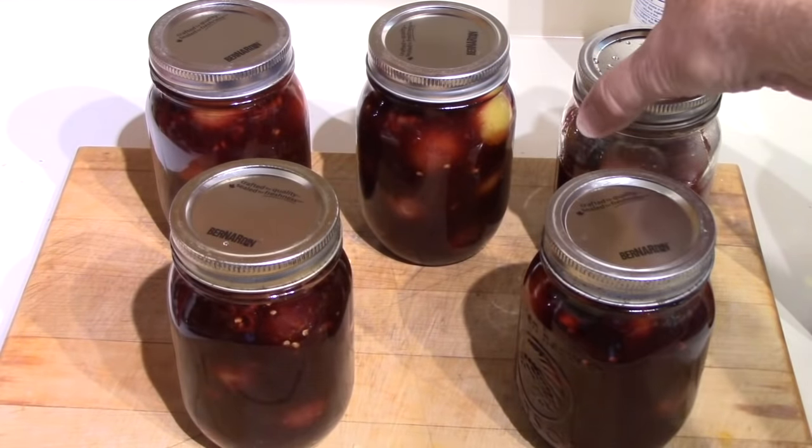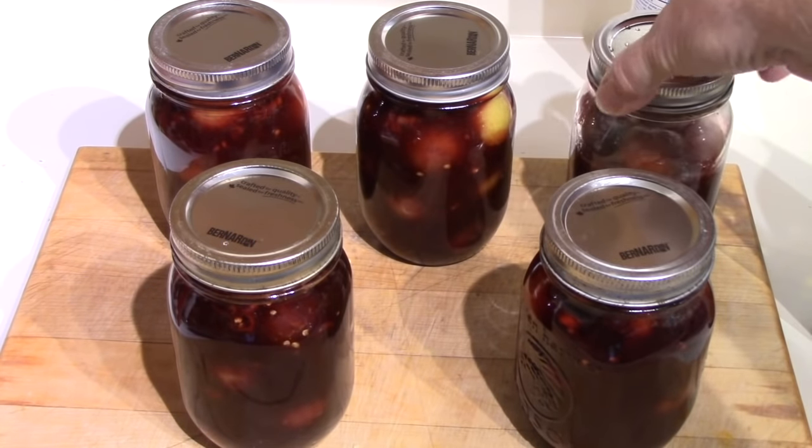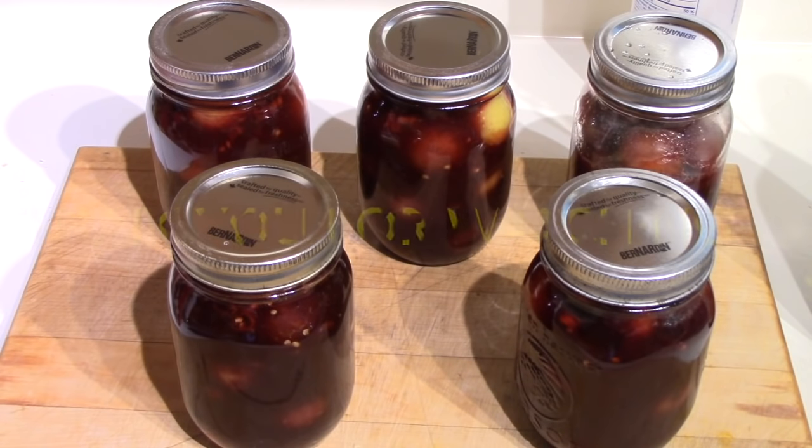I have one that I didn't have enough syrup to fill it, so that will go in the refrigerator immediately. And I've got at least one of the jars that didn't seal. At least it hasn't so far. If it doesn't seal, I'll put it in a hot water bath for 10 minutes after the hot water comes back up to the boil. And that will cause it to seal, I'm sure. It's a high acid product, but still you want the lids to seal. So now to wait for 2 months and see what these taste like.